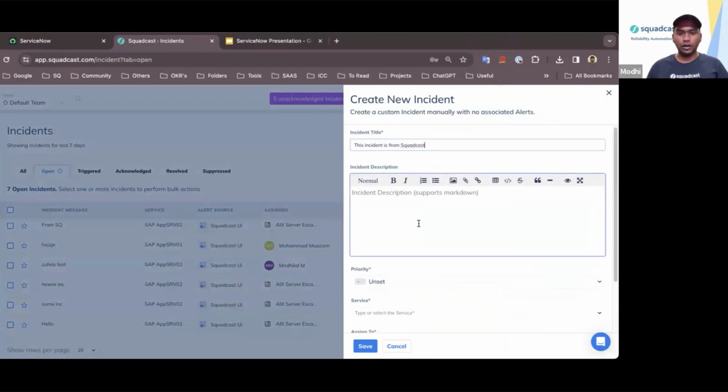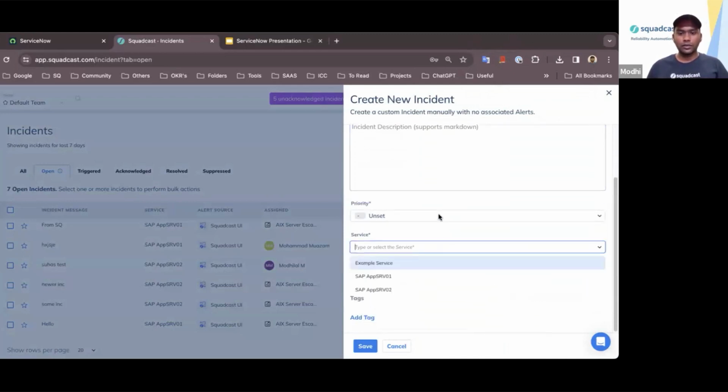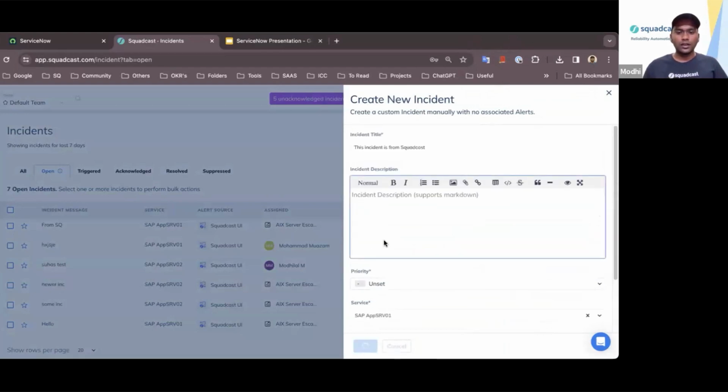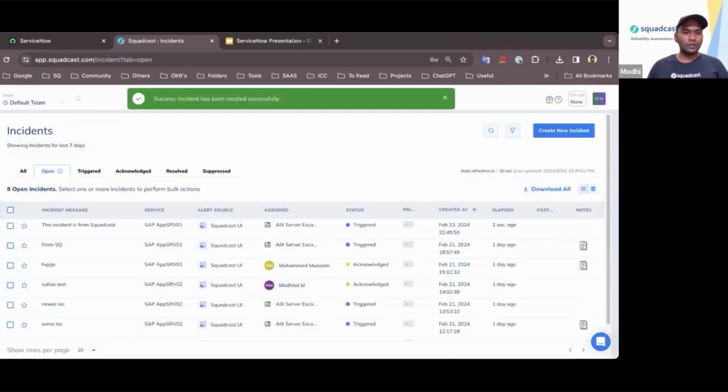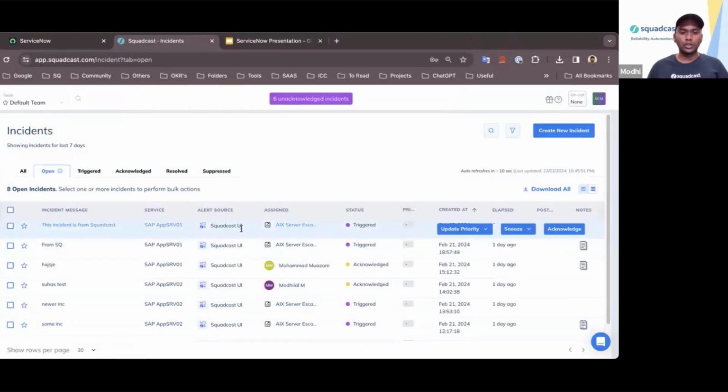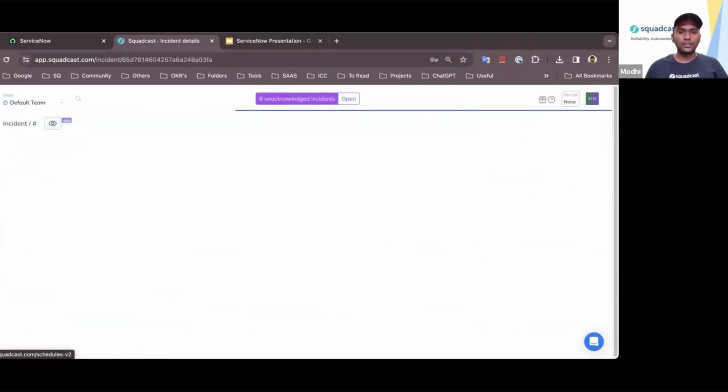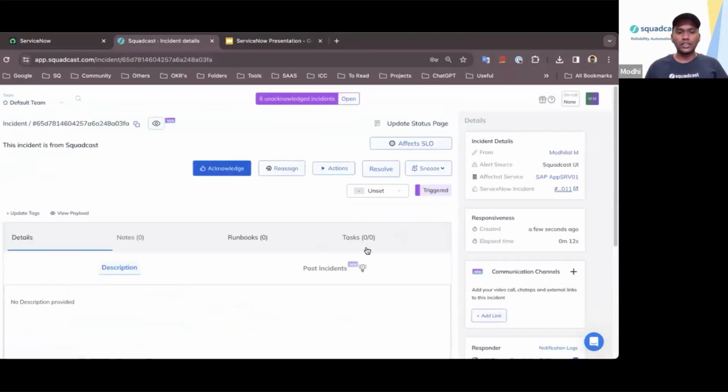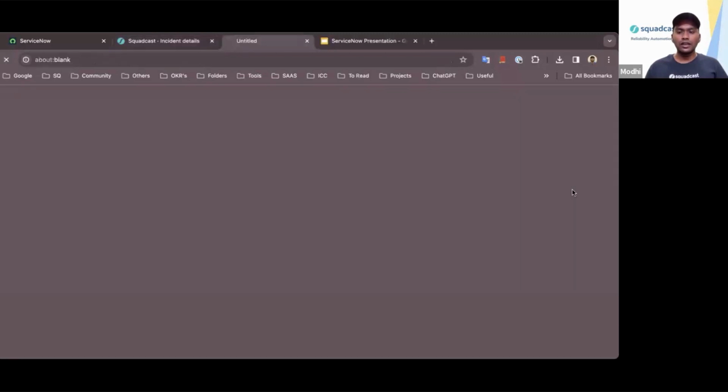Like I mentioned before, everything is set up right now. So as and when I create an incident for a particular service on Squadcast, you could see, this is the listing page on Squadcast. You could see all the incidents that are created from the monitoring tools and also through the UI. I'll open this incident. Here you could see there is a ServiceNow incident already created automatically for this Squadcast incident. And you also have a redirection to the ServiceNow incident. I'll open that.